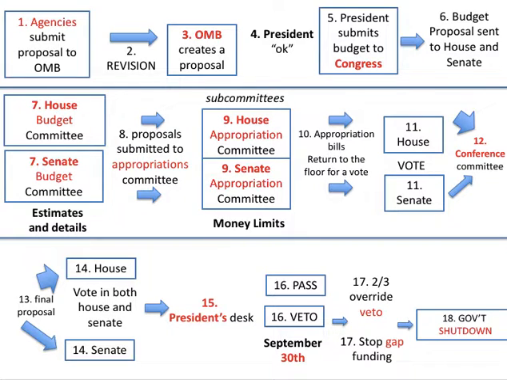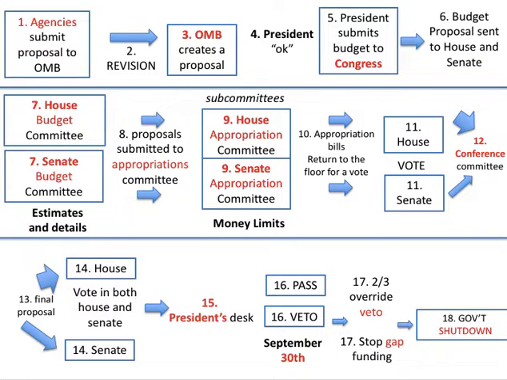Then what they do is they get all of these budget proposals together, revise them to what they think they should be, and then they put it into a proposal. Then the OMB gives it to the president, who looks at it, puts OK on it, and then gives it to Congress. Now this is where, if the president and the House and the Senate are of different parties, meaning if you have a Democrat side for the House and a Republican president, it's usually going to be very difficult to pass a budget. So the president submits his idea of what he thinks a good budget would be for that year.